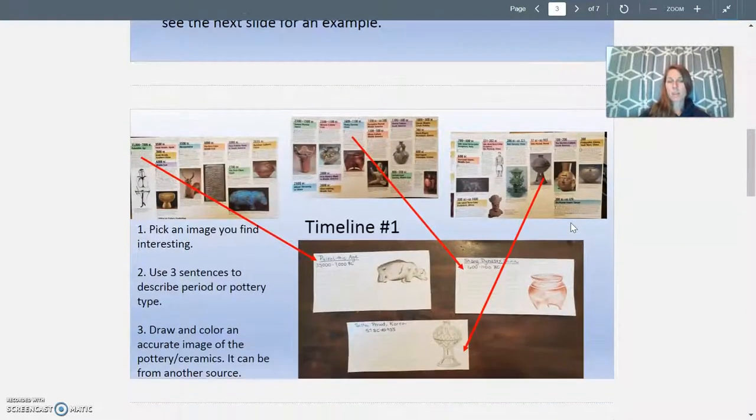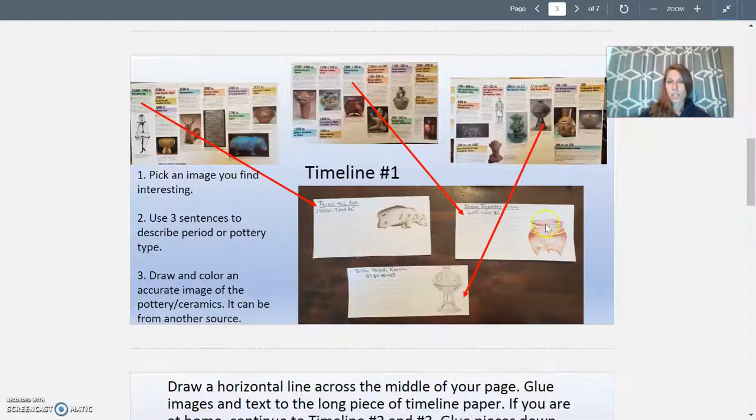So here's the example that might make this a little bit more clear. So this was row number 1. I broke it into 3 sections, so when I took photos of it, it would show up a little bit more clear. You're going to pick an image. So if I'm looking at number 1, I need to pick one from here, one from here, one from here, so you can see the images that I chose according to the arrows.